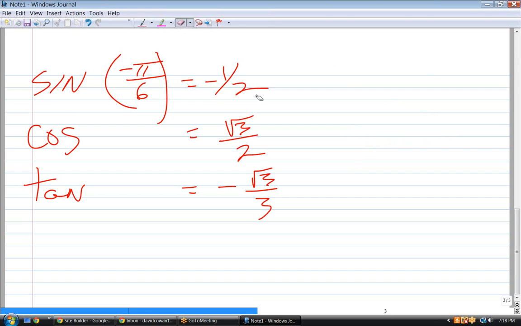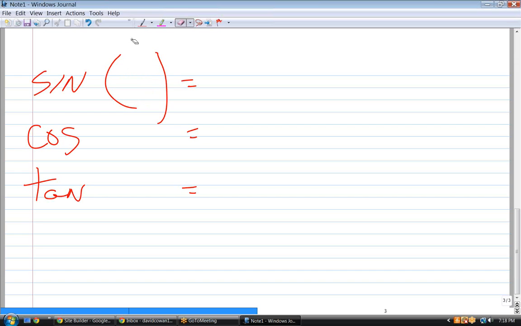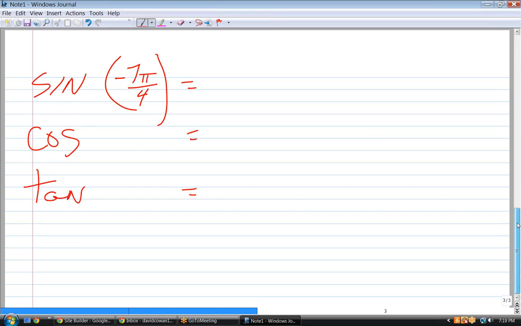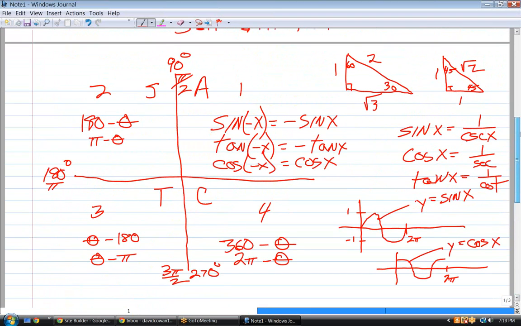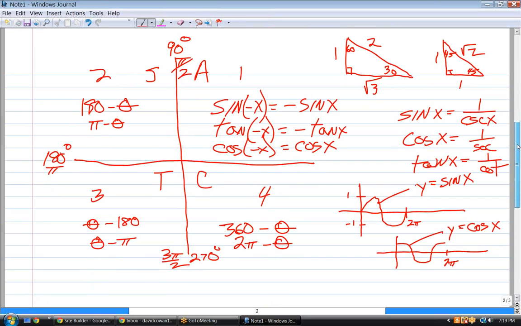Okay, what else? We can just do the same thing, but for negative 7 pi over 4. Okay. Do you want me to put this back up or leave it off? You want to try to do it from memory? Do you have something similar in front of you? Yeah, I have some. All right. I can leave it up for our session, but you definitely want to memorize everything on here.